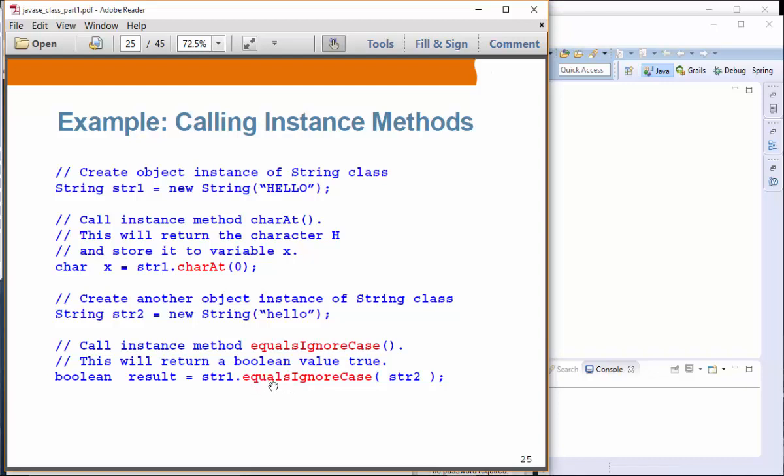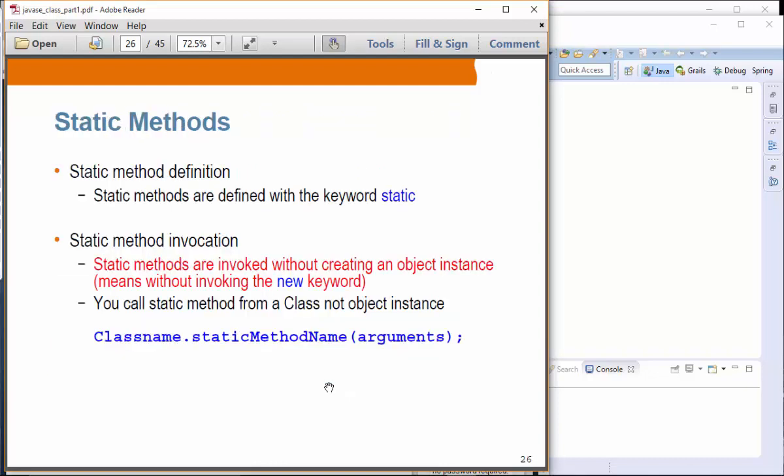If you're using just the equals method, then it should return false because the cases are different. Here we are using the equalsIgnoreCase method, which ignores case, so it should return true. So that is an instance method.